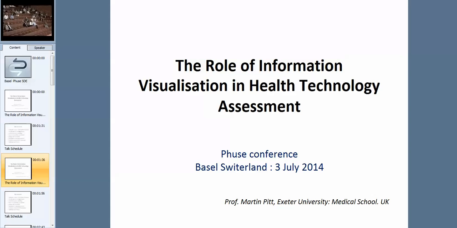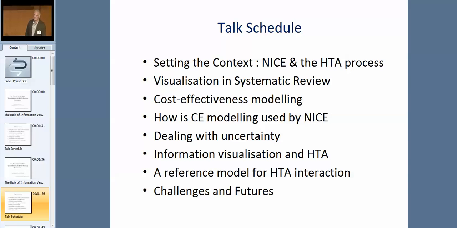So I was going to start off by telling you a little bit about health technology assessment, and particularly how it's taken shape in the UK, particularly England, which is where I work and a number of other people here do. But I realise a lot of people here are not familiar with that background. So what I'd like to do is to start by setting the context and talking a little bit about the National Institute of Health and Care Excellence, as it's now called. It's changed its name twice since it was established in 1998, and what health technology assessment is.